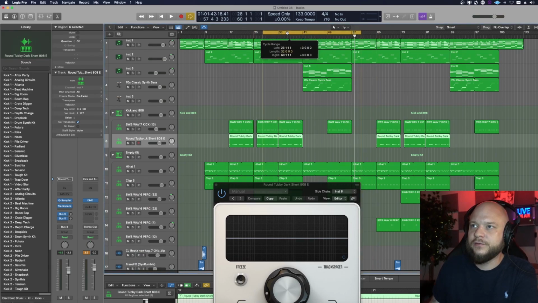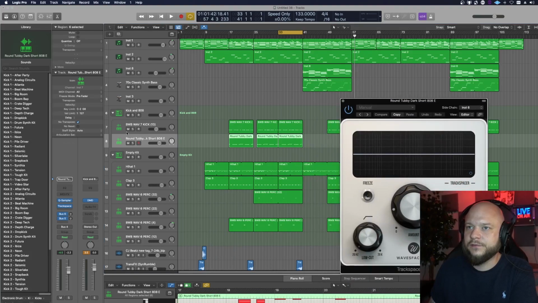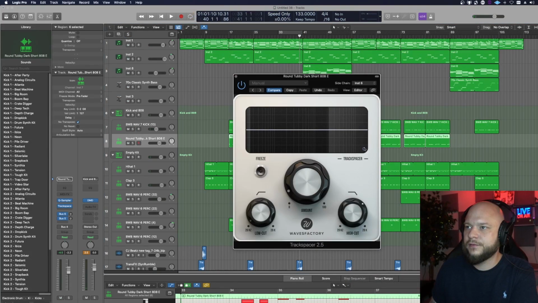Let's loop off a section where I can hear the 808 and the kick. Let's solo those out, as a matter of fact. Go to the advanced tab here. I have the attack a little faster. Release faster too.